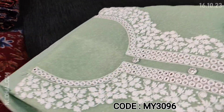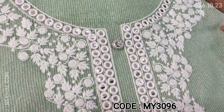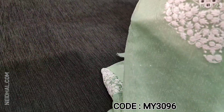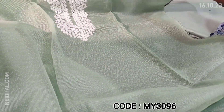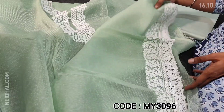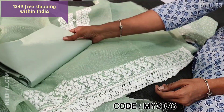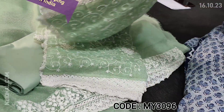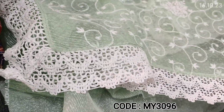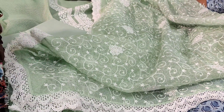Next we are going to see dress material in noel fabric. This is in pastel green. Noel fabric is a netted kind of material, very lightweight and looks very elegant. There is a beautiful machine embroidery work along with foil detailing on the yoke portion, with an embroidered diamond border. Matching cotton bottom and dupatta also in noel fabric - a knitted kind of fabric with very rich embroidery, foil work, and crochet lace tapings on all four sides. Beautiful color, looks very elegant. Cost of the set is 1249. Single color.